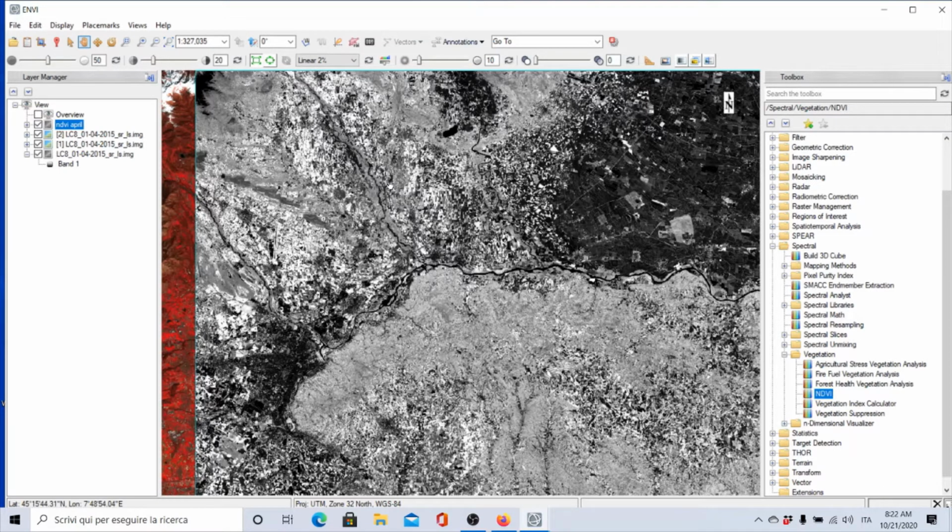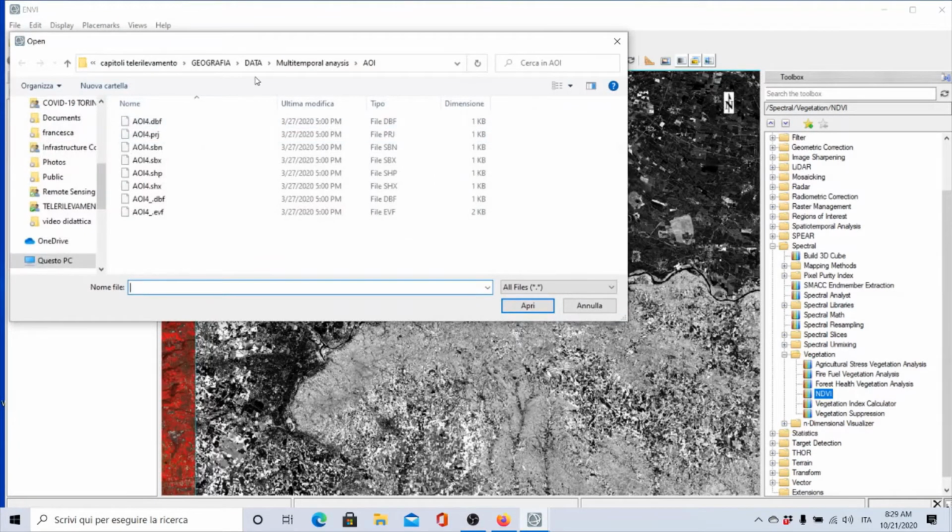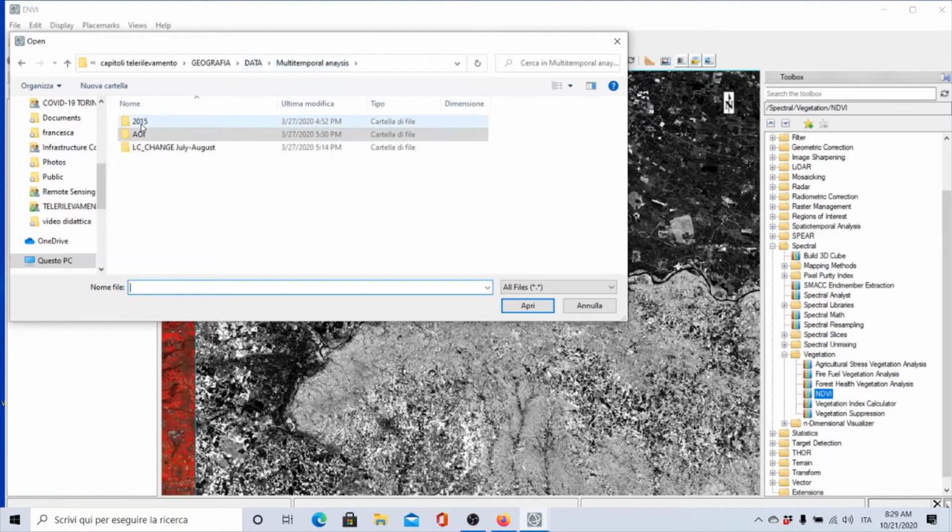All right, so now we are doing the same things for the other 4 different dates. Let's continue then with the other data. So let's go here to open the new data sets. We are going to the 2015 folder. And here you see the second date is the 4th of June. So I'm opening this file, this one here, the bigger one.